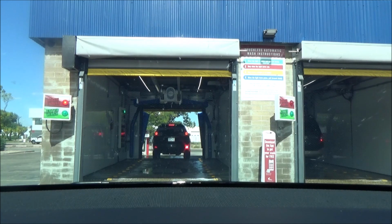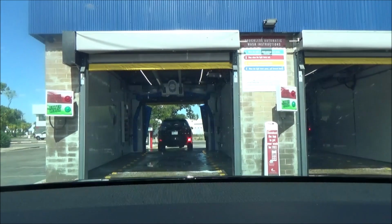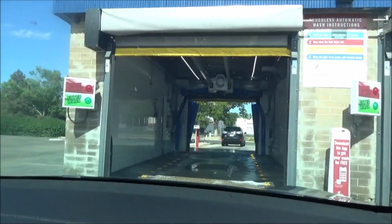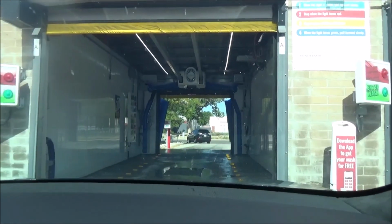Okay, there's a lady paying for her wash on the right. I hope that's a good wash because the other one sucked. They actually made the car look worse. Hope this is a better Kondor than yesterday's Kondor. Yeah, the car looked way worse. I know, right? What was going on? Now turn left onto Delaware Avenue.